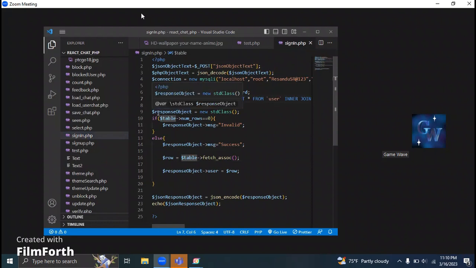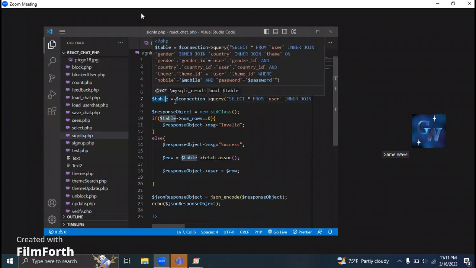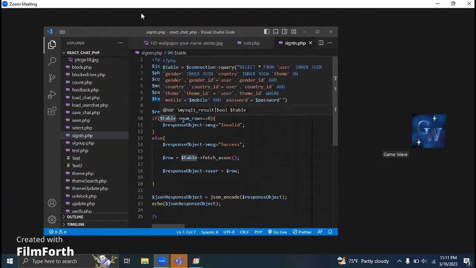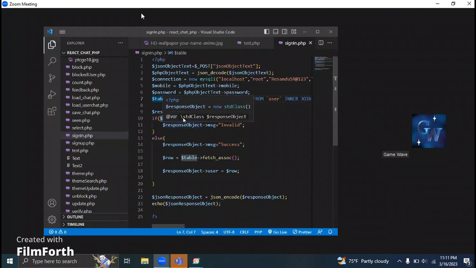And we have made a PHP object here as the response object. We have assigned the whole result of this query into the table, and if there are no rows in the table, then we give the response object a message equals invalid.